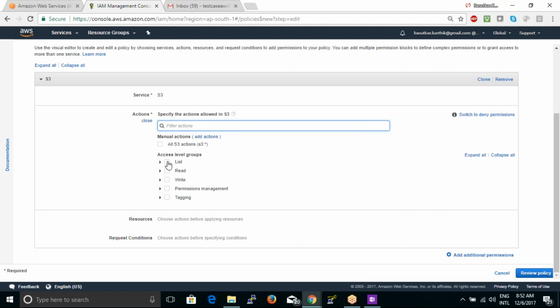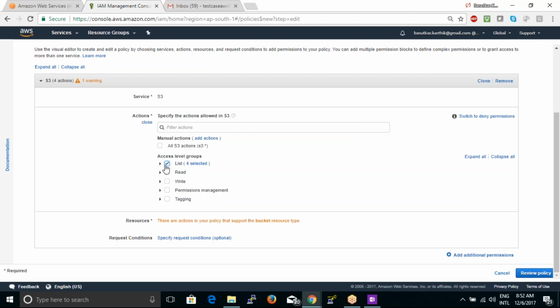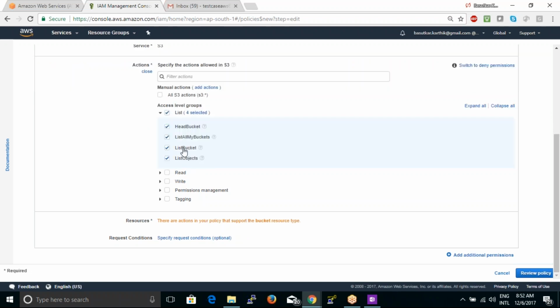We already have that, right? They can just list the content. Under list, four are selected: list objects, list buckets, list all my buckets, or head buckets. Now I want this policy's user not to list all the buckets, or not to see the objects in the bucket.